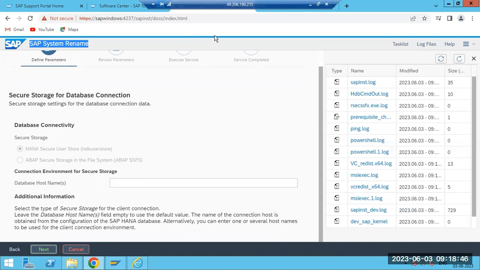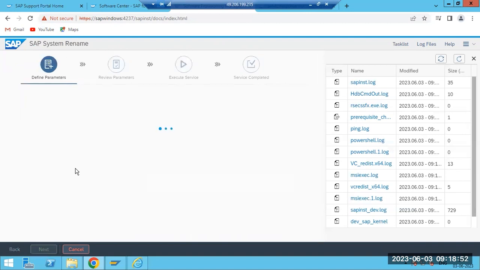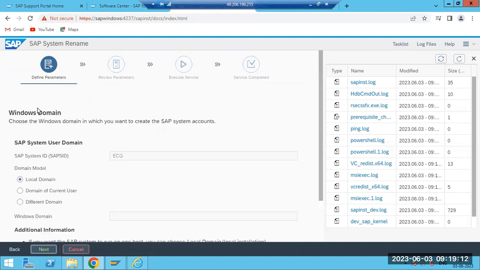No, sorry, I mean SQL Server actually. SQL Server is also similar, a similar procedure. Here you are renaming just the SAP system. You are not renaming the database. So whatever the underlying database may be, the procedure of SAP system renaming is the same procedure we have to follow.